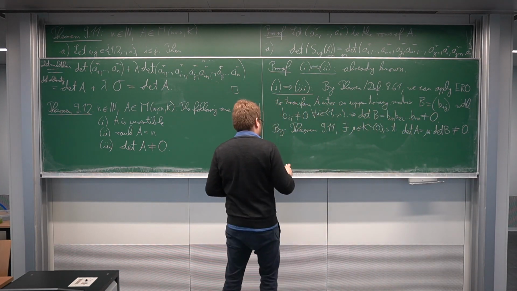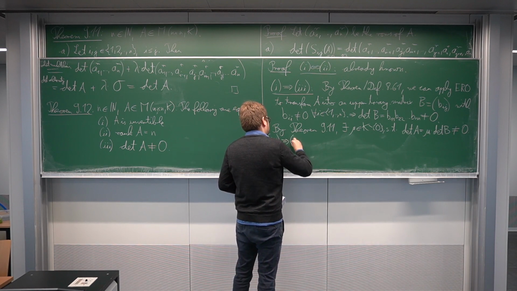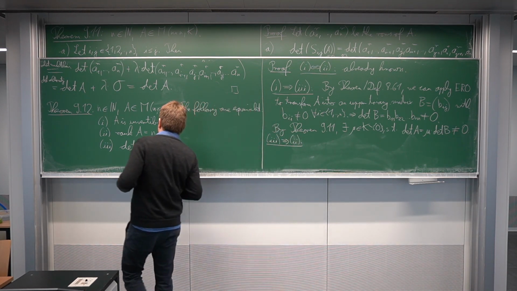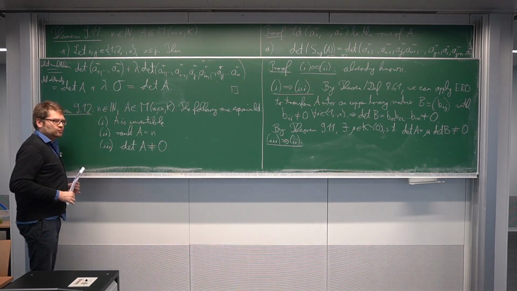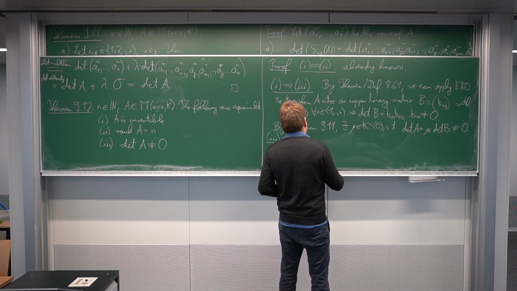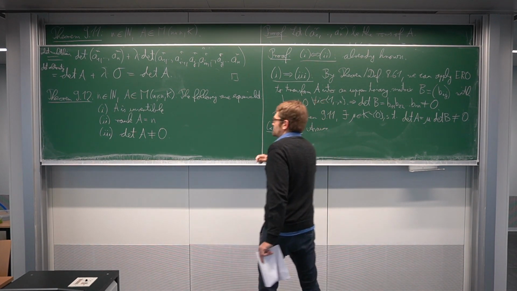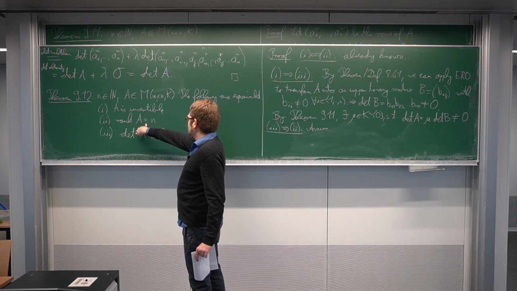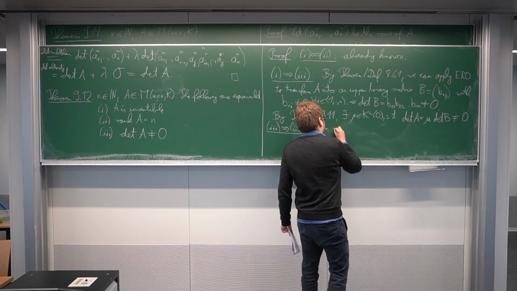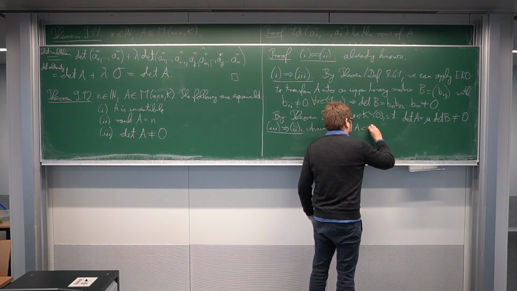Okay, now I have to squeeze a bit. Now I want to show that 3 implies 2. So if the matrix has non-vanishing determinant, then it has full rank. So for this we do the following. We do contraposition, which means we assume basically the opposite direction. So we assume a matrix has rank smaller than n and show that the determinant is 0. Assume that the rank of A is smaller than n.